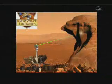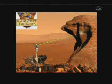This is an image here of the Mars Science Laboratory rover Curiosity. And you can see the laser beam pointing off of it. That's the ChemCam instrument zapping a rock. It's a tool that we're using to survey the types of elements that are in those rocks. We're going to be looking for variations in those elements.